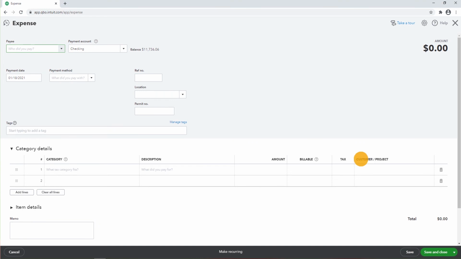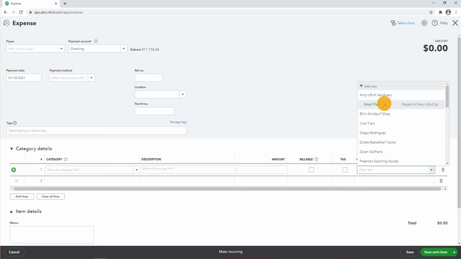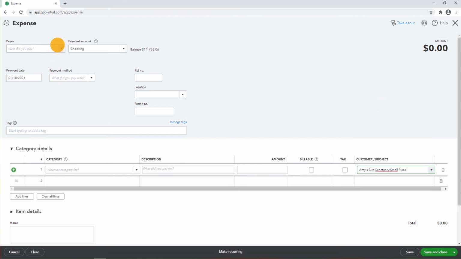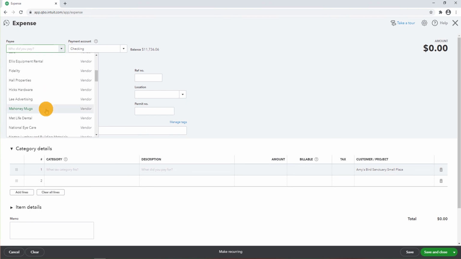Just by selecting the customer project, Amy's Bird Sanctuary Small Plaza. So in this sense, the project is like a sub-customer, okay? It's like a sub-customer. So I'm going to pay the hardware store.